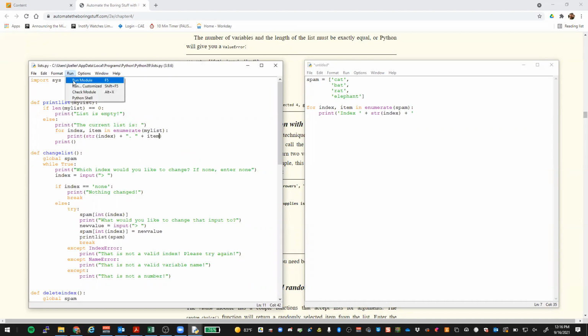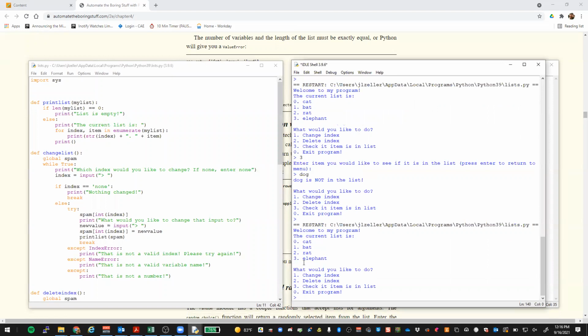Now, if we save it, we're going to get that same output that we had before, but it's a little bit cleaner. We don't have to calculate the range in order to get the right index numbers, then calculate that list and plug it in there. What it's going to do is enumerate and pull out the first index that's in there. We're going to assign that to the keyword index. It takes the value that was in that index, assigns it to item, and then you can do something with it here. So it's just a little bit cleaner way of doing it, instead of having the range and then calling back to the function to figure out what the range item was.